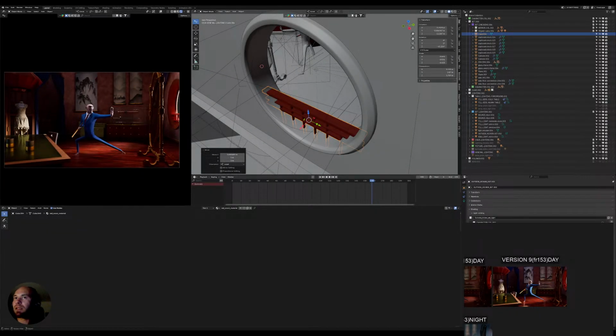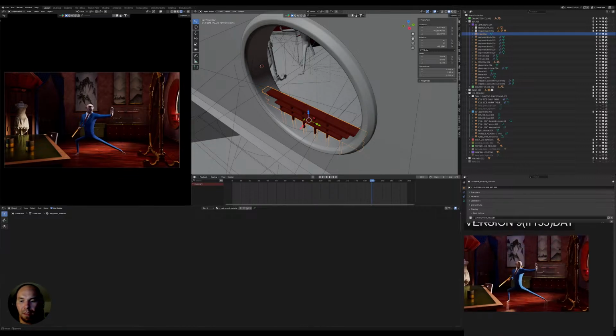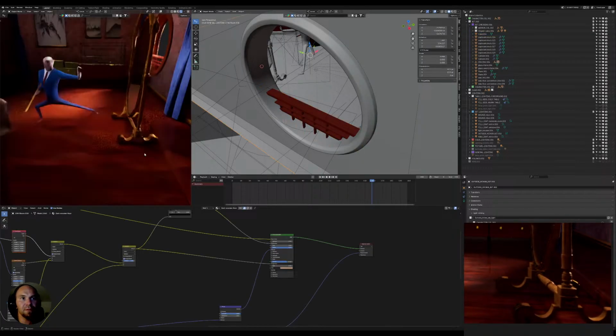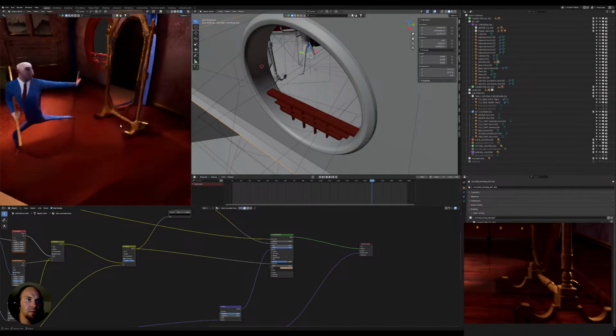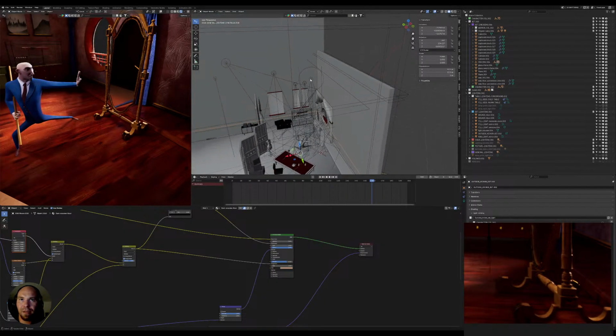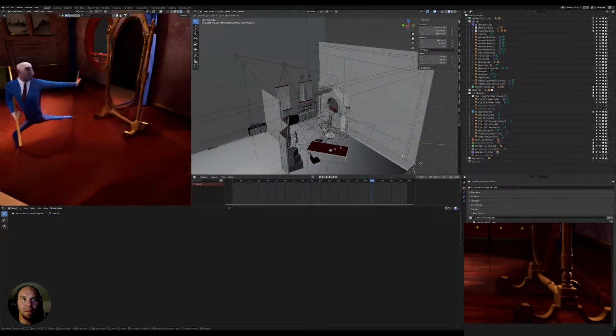Okay, let's continue on. I would like, looking at this part here, to not have such harsh shadows, which are being created by this spotlight here.